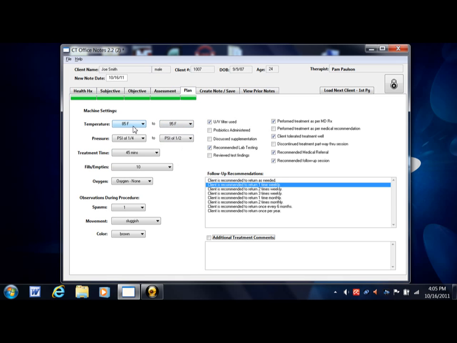These settings will be saved specifically to Joe Smith, this client who is 1007, and another client may show up with different machine settings each time, as the CT Office Notes will save all of the settings, not just for everyone, but actually individual clients will have individual settings saved.